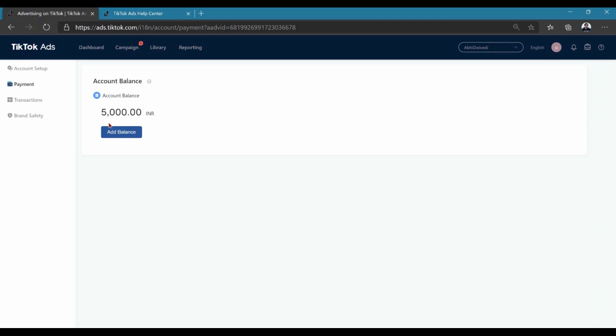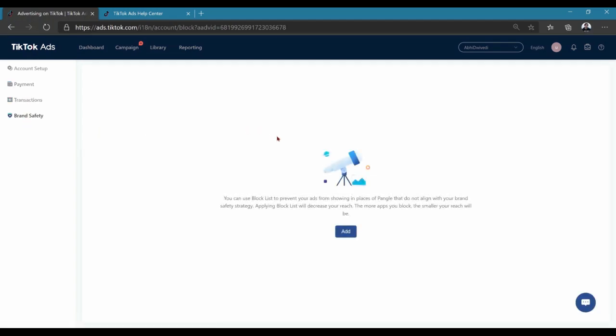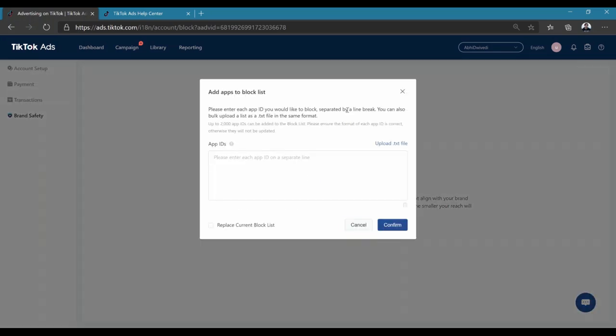Okay, and then brand safety. This is where you can create a block list of which apps you do not want your ads to show on. So if you want to advertise on TikTok, Vigo, and BuzzVideo, but you do not want to advertise on another certain app, then you can do that over here. First, click on Add.